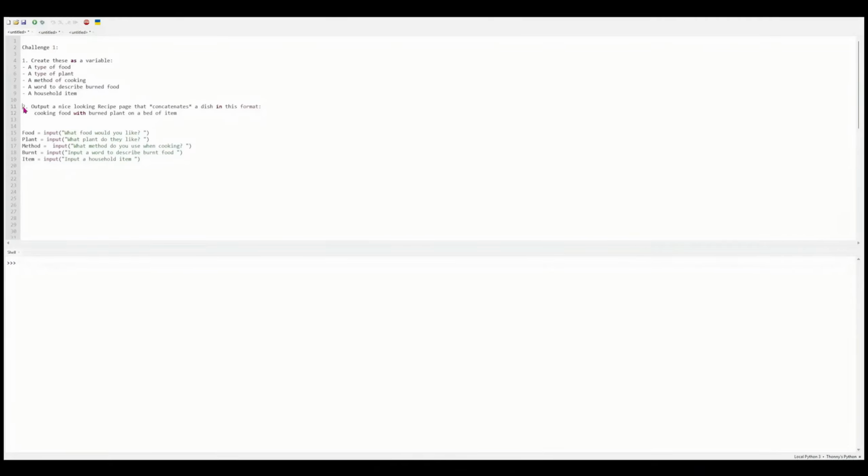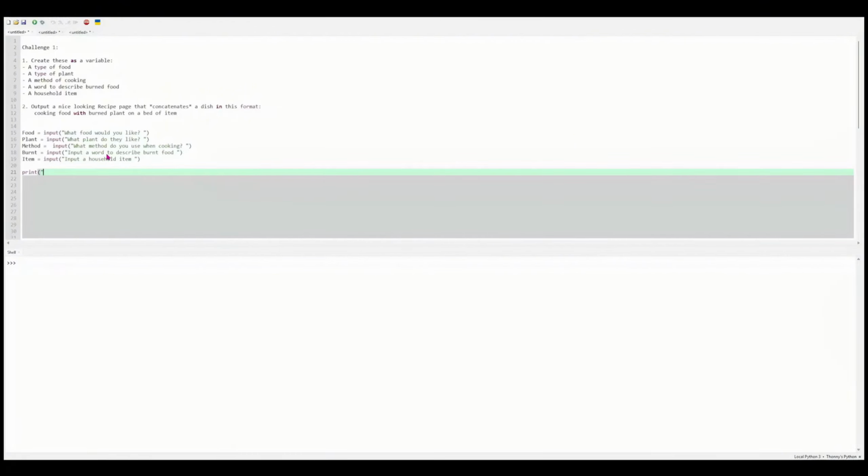So moving on, number 2, we can just do print. We can start off with saying, I love cooking, especially when, we'll close the speech marks and we'll do comma.